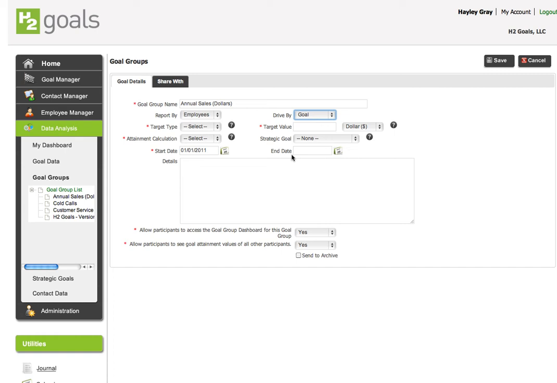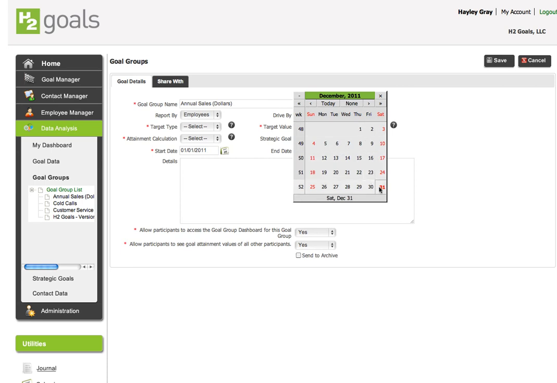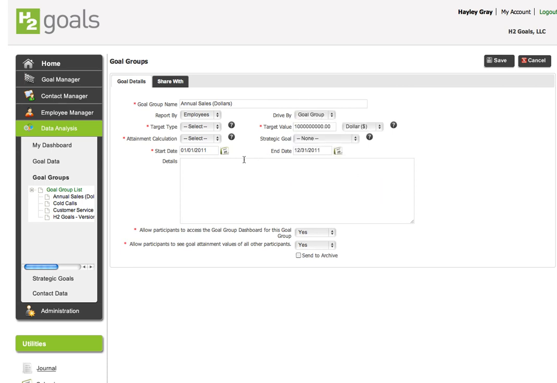The target end date for the goal that is the beta launch would become the end date of your drive-by goal value. But again, for the case of sales, we're going to define it here because I want to hit $1 million in sales. So that I have now created $1 million in sales. That's what I want to hit in dollars. That's great. So now the goal group target is going to be $1 million in sales, and my end date is going to be December 31st.